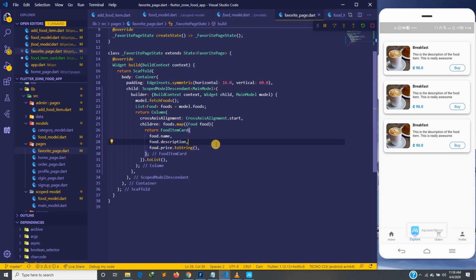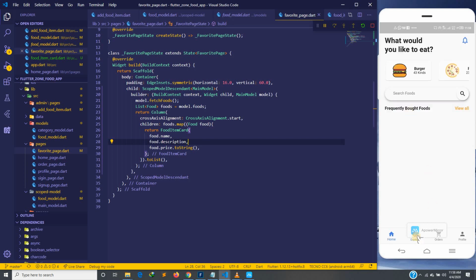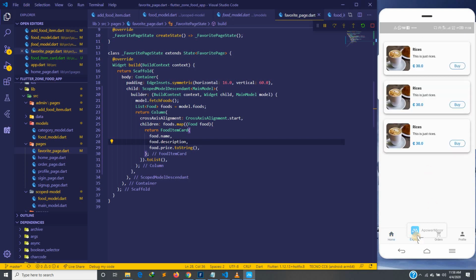So let's save what we get. Let's reload the whole thing and see if we get an error. Okay, let me go to the explore page. So now we can see we are having these values here.